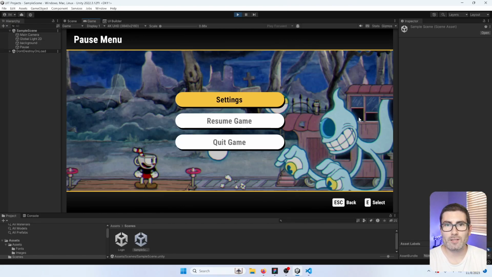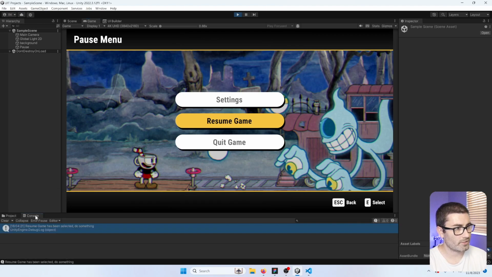As always, I'm your host Robbie, and in this video we're going to go from zero to hero in Unity's UI Toolkit. I'm going to teach you all the fundamentals, and at the end we'll do a couple of sample projects. The first one is going to be this pause menu right here, and you can open and close it and it looks amazing. You can switch items, go up or down, and then select something, and we're just going to log which one was clicked, but you could continue from there and do whatever you want to do.